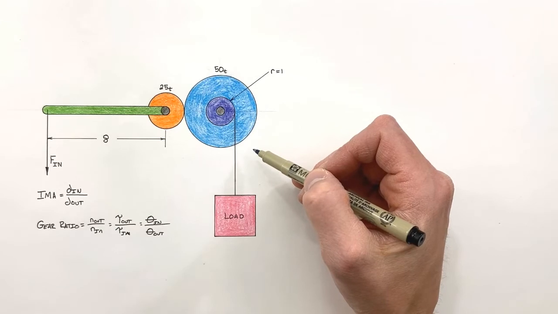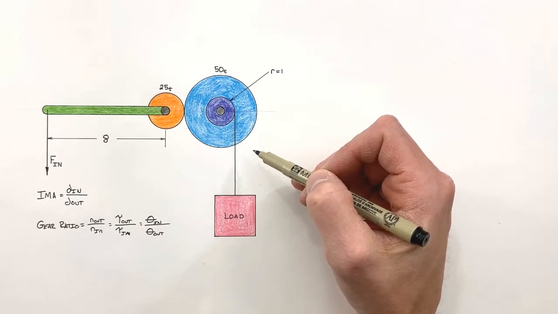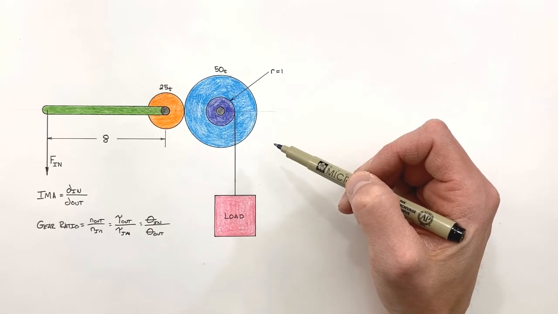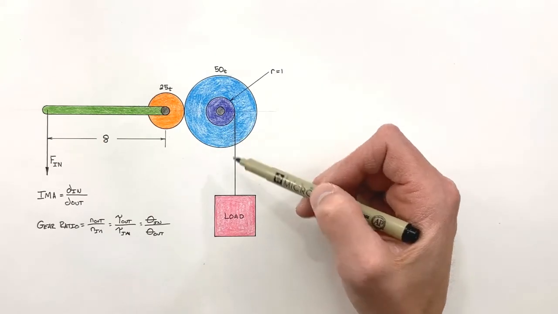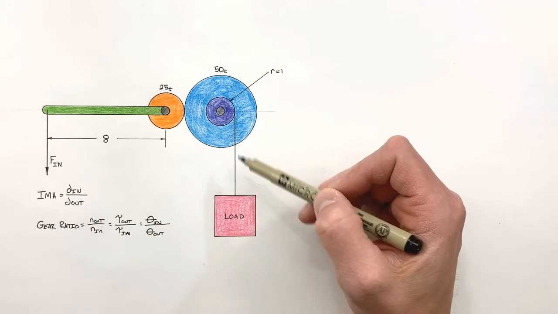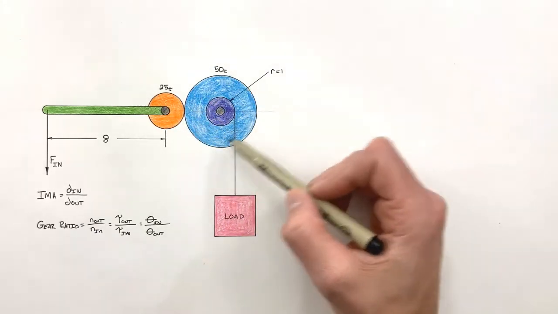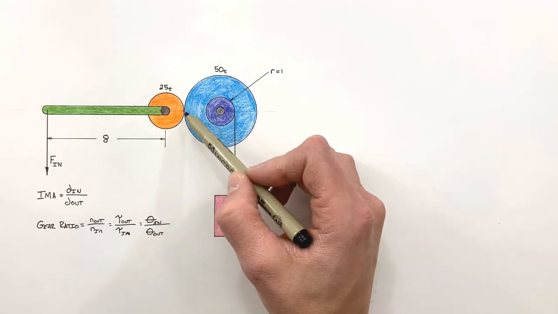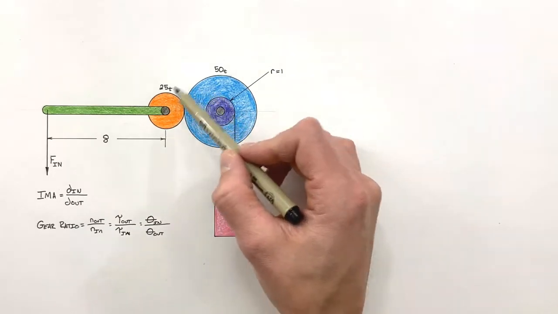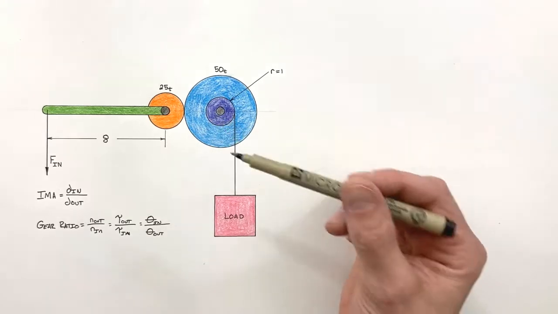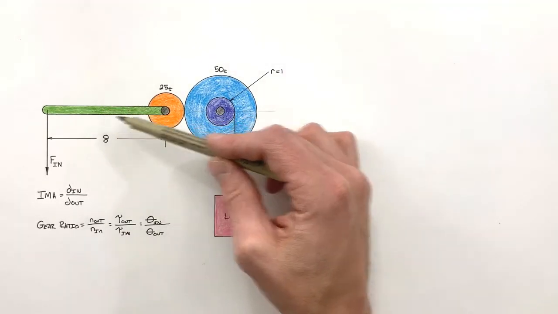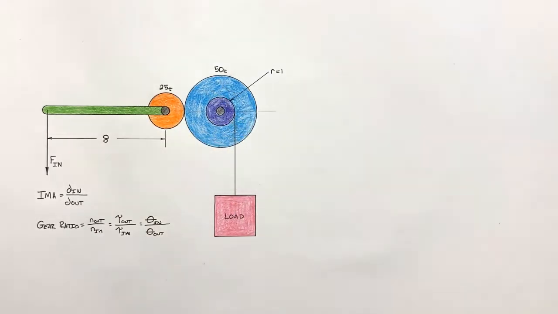Ultimately, what we're trying to do in this problem is find the total ideal mechanical advantage of this compound machine. And in order to do that, there's a couple ways through this mess. We could look at these gears as effectively wheels and axles and we could figure out their size, but that would require additional dimensions here. I don't want to do that. I want to show you a different way of looking at compound machines when we have both simple machines and gears combined.